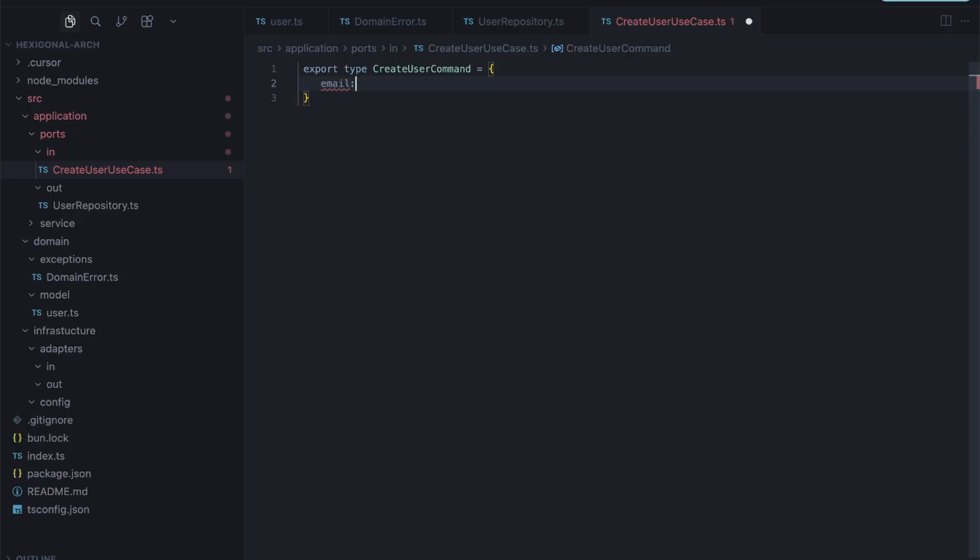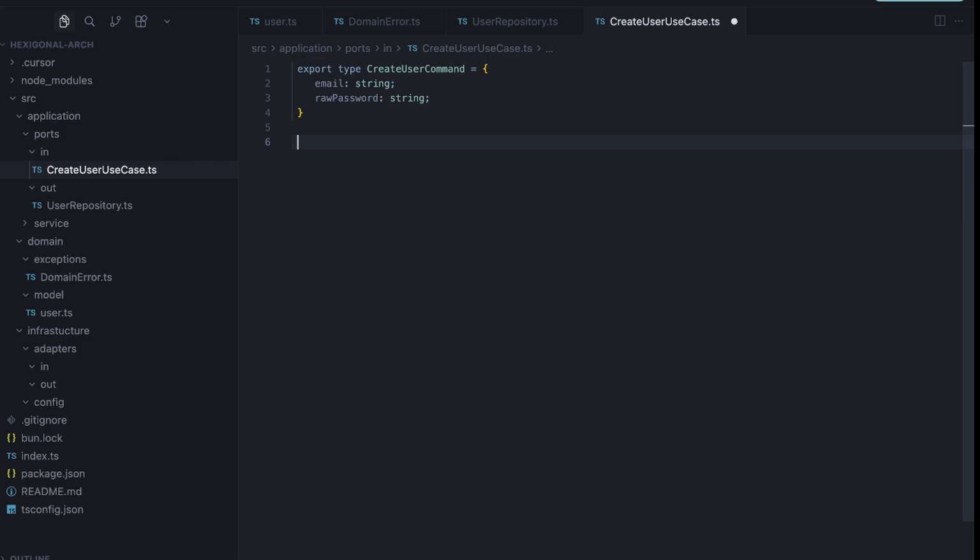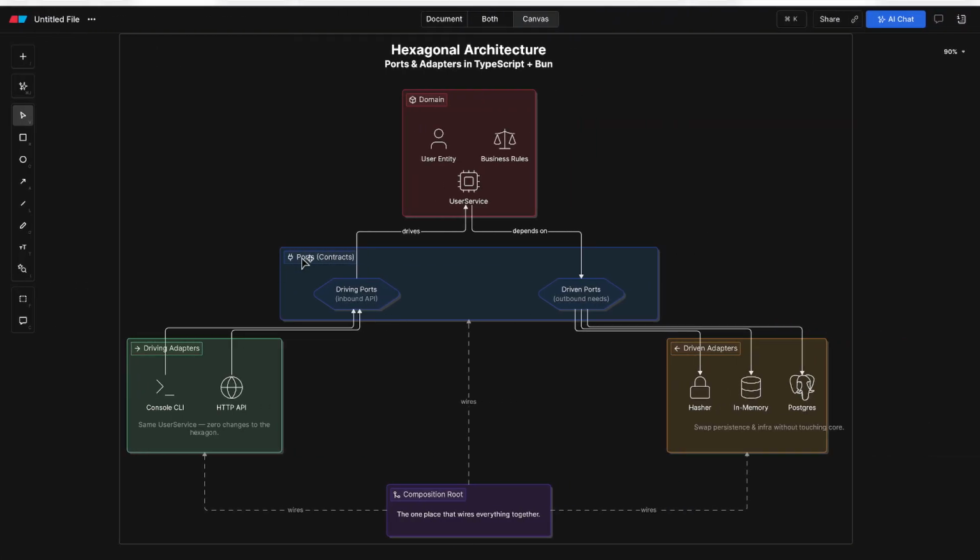So we are expecting an email, which is a string, and also we are expecting a password, which is a raw password in this case, which is also a string. And that's the type that we are gonna be accepting in.